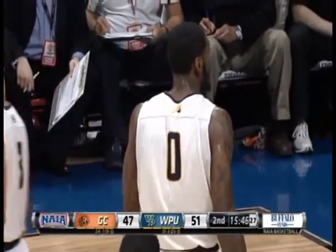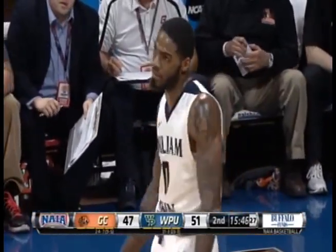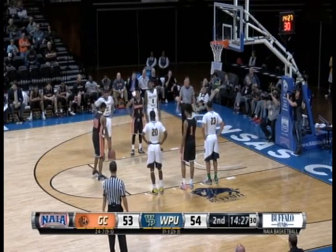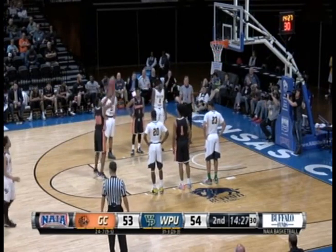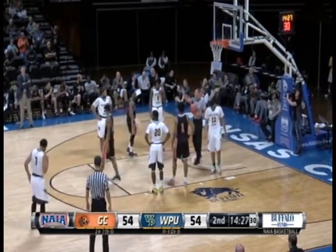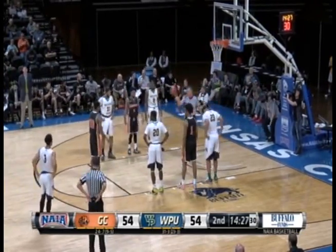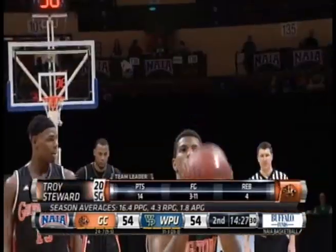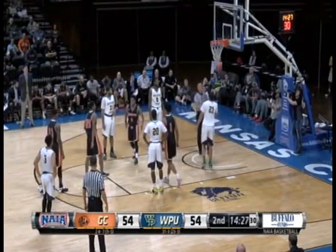Troy Stewart, as you can see in replay, was coming down the court. Rewards Stewart with 3 free throws. Georgetown trails by 1. 3 shots. Stewart's free throw up and rattles it in. Stewart quiet for a while. He had 13 at halftime, giving 14 now. Now he can give his club the lead with 14:27 to play, and rattles it home.